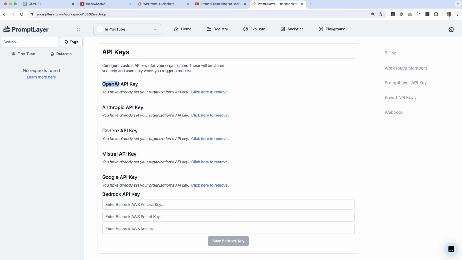I'm probably going to be using OpenAI and Anthropic for the majority of the time here. However, we'll play around with Cohere, Mistral, and the other ones as well. But either way, go ahead and add these if you have them. If not, don't worry about it for right now. And once they're all added, what we're going to do next is go over here to Playground, and we'll go ahead and click that.